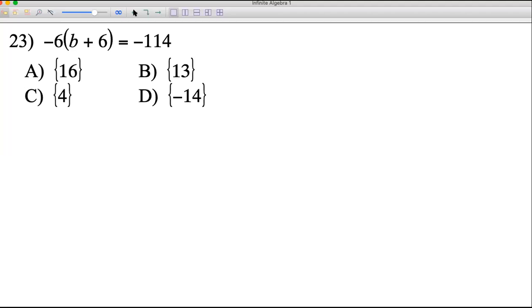What? If I erase this, that's the answer? If I erase that, does that now say the answer? I literally said, what number do you want to get rid of? Get rid of means erase. So I just erased what you told me to get rid of. Does that tell me the answer? No. So what number do you want to get rid of? If I get rid of negative 6b, it says that. What number do I want to erase with my hand?